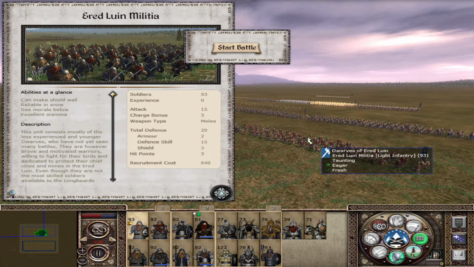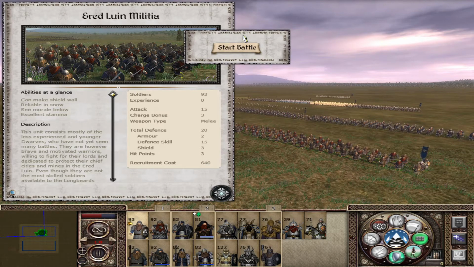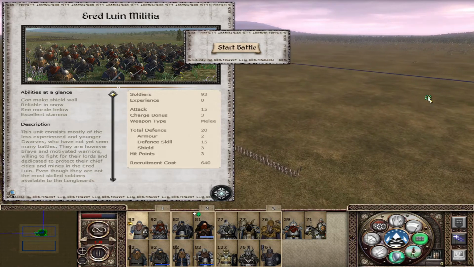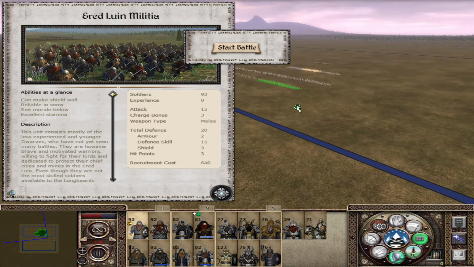I want to do that. I want to make them unique. That's it basically. But the 3 hit points make them unique. So Ered Luin is the only faction in the game that will have 3 hit points on every single unit, including the general. So that's amazing.